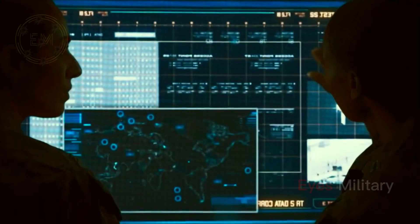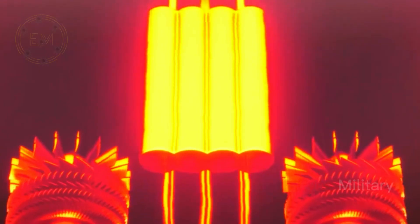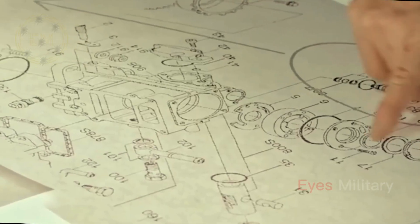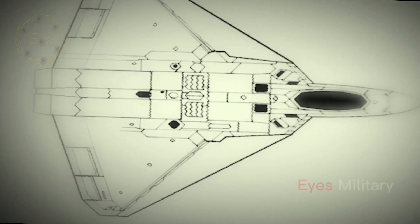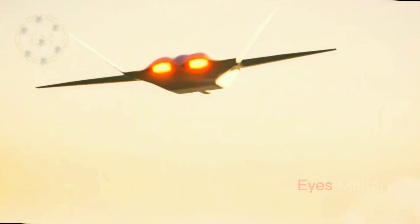Later, other official drawings came out from the Air Force along with renderings from top aerospace firms such as Lockheed Martin, all showing a similar shape to the aircraft. Some, including myself, had pointed to the very capable Northrop, but ultimately passed YF-23 Black Widow as a tacit precedent for this tailless design. However, Northrop isn't the only player that knows how to build a tailless stealth aircraft.